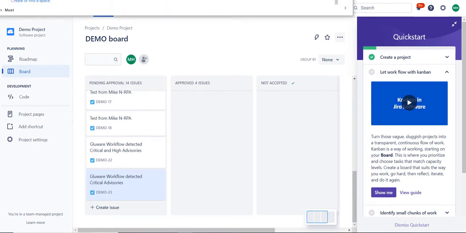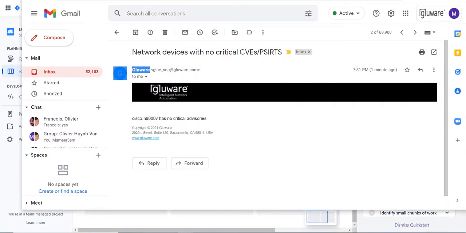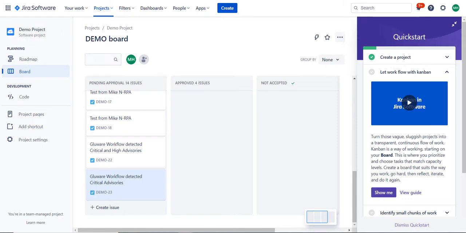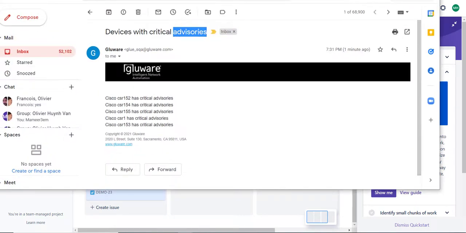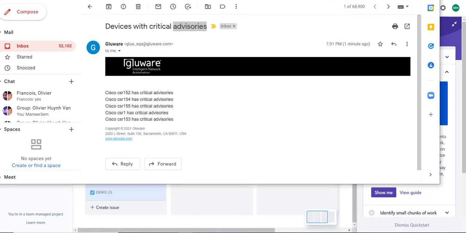So one email came in that the Cisco N9000V has no critical advisory, so that's good on that device. However, on the other 5 devices in my list there, all these CSRs have critical advisories. So again, if this was a production network, I would obviously be much more concerned, and I would have to take action to resolve that.